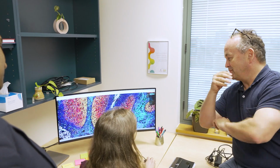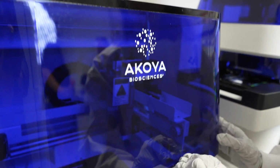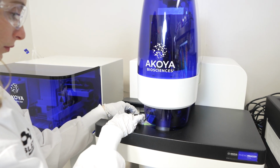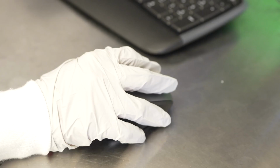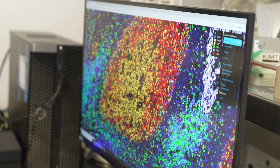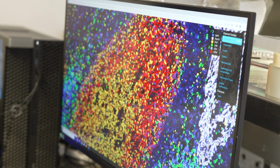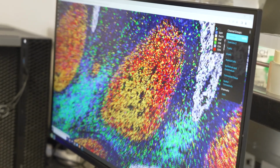With the Queensland Spatial Biology Centre, we've got this new technology, the PhenoCycler-Fusion. It's the only technology of its kind in a hospital in the country. It's got application beyond just cancer, also in other diseases like respiratory disease, cardiovascular disease. And we're looking more broadly than just Queensland. We're collaborating with other institutes around Australia, but also internationally as well, really looking to see how we can make a global difference to patient therapies worldwide.